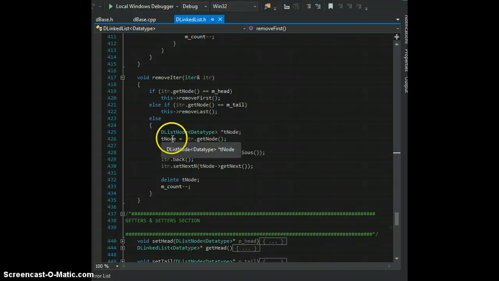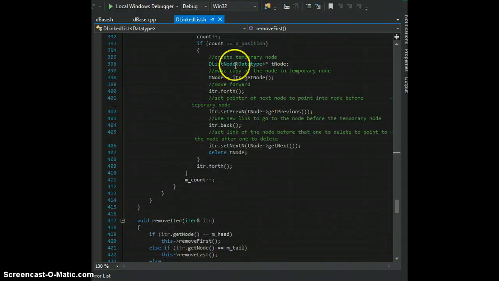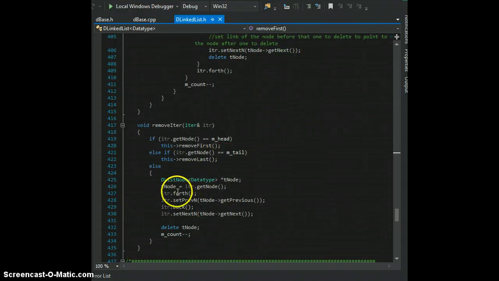If it's somewhere between, we take that place and do the same like here. So we create the temporary node, make connection between nodes on both sides of that node we want to delete, and then we can delete that node.